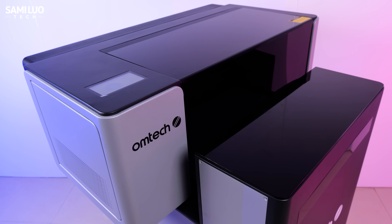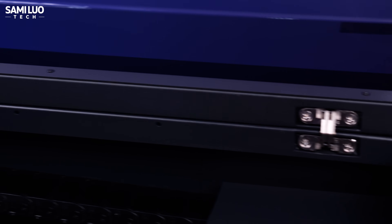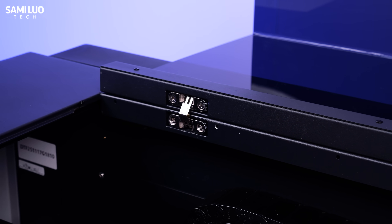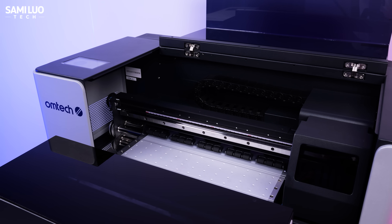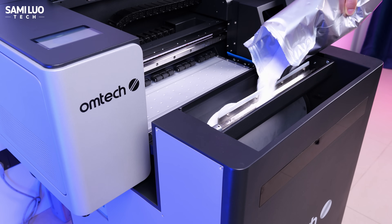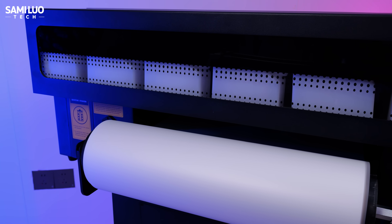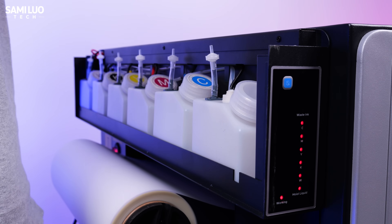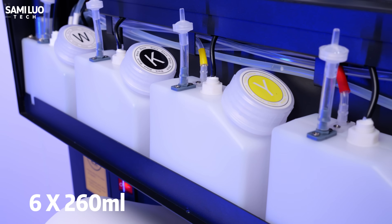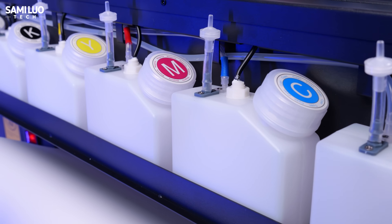On the top there are two boxes: one for printing ink and one for shaking powder. Normally when you print you'd close the acrylic lid, but for this video I'm leaving it open so you can see the process clearly. Before using the machine, it's essential to add hot-melt powder into the chamber — the machine will automatically shake and apply the powder during printing. Around the back is the ink tank area; remove the cover and you'll see six 260mL tanks, probably the largest I've reviewed so far.